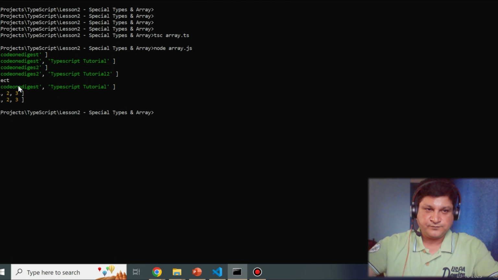And this is the line where we assign var array into var array 2. Hence, we have replaced the value of var array 2. So CodeOneDigest 2 and tutorial 2 go away. And var array 2 is also printing CodeOneDigest and TypeScript tutorial, right? So this is the value of var array. Then finally, we are printing the value of our number array. And we learned that we cannot push any value inside an array if it is read only. Right, friends? Clear? I hope this is interesting and you're liking this. That is why I'm explaining with each and every example.